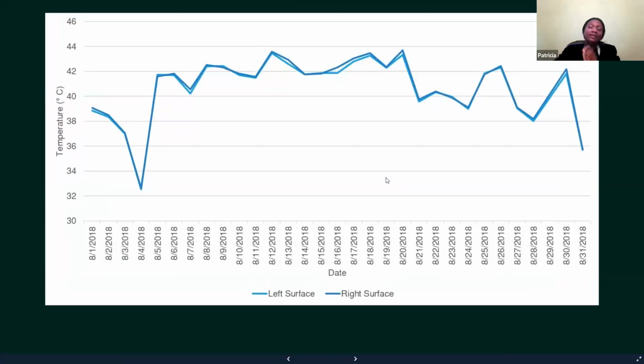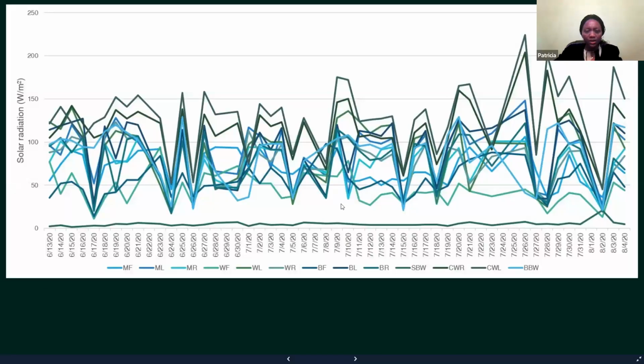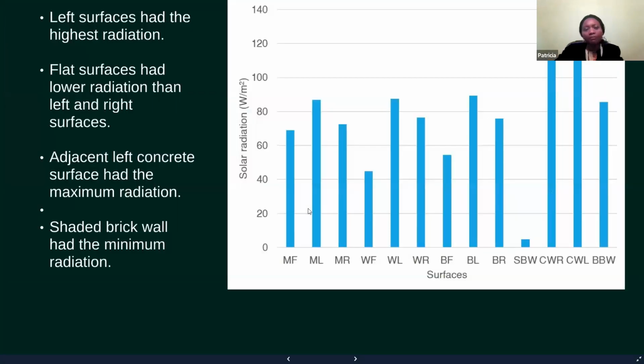So comparing the left and the right surfaces of the plant too, we see that there's not much difference in the temperature. This was the maroon, the two different colors now, maroon, white, blue, and then see the behavior of the plant. And then this other line here is the solar radiation behind the air layer. That's what we're seeing now. Solar radiation at the faces of the plant, and then solar radiation at the air layer to show you that it is shading the air layer.